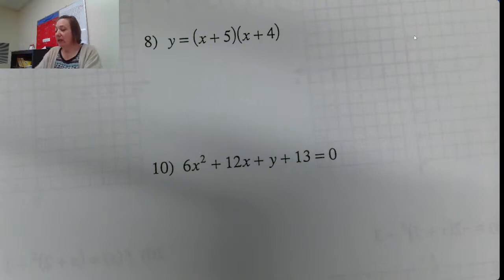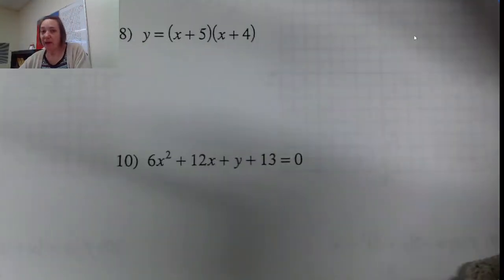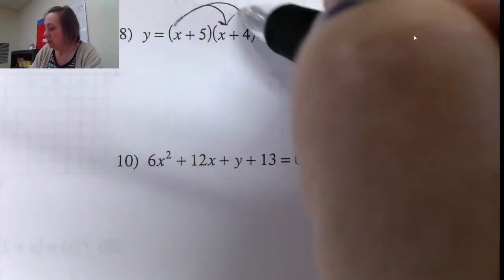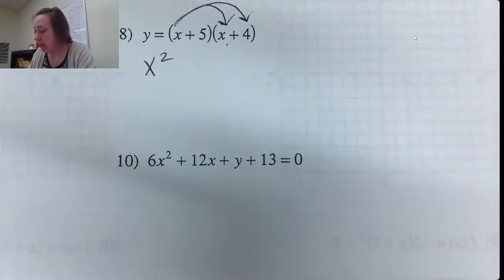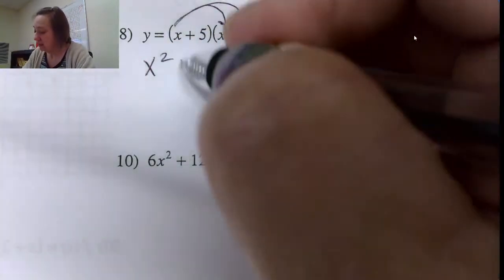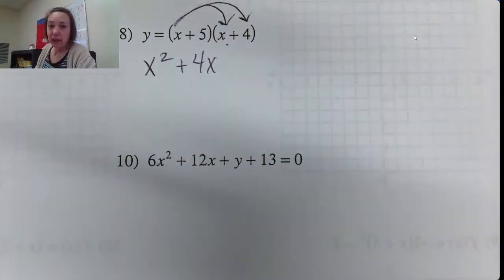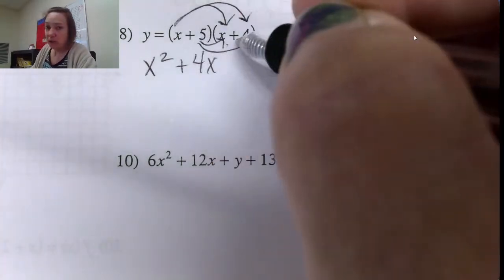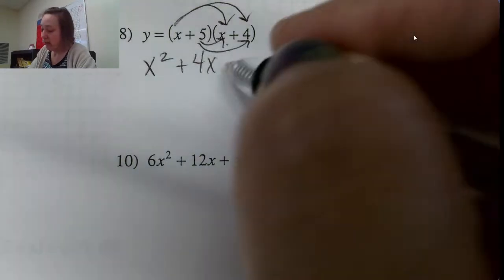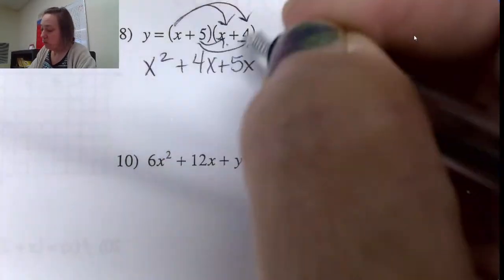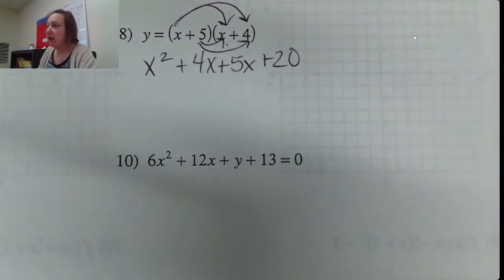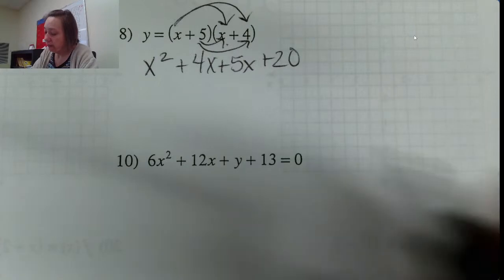That's exactly right. So we're going to multiply out that x times all this stuff over here. So x times x is x squared. X times 4 is 4x, right? And then we're going to multiply this 5 times all this stuff over here. So 5 times x is 5x. And 5 times 4 is 20. And then we'll simplify it. If there's anything we can do, we always simplify. What we got?